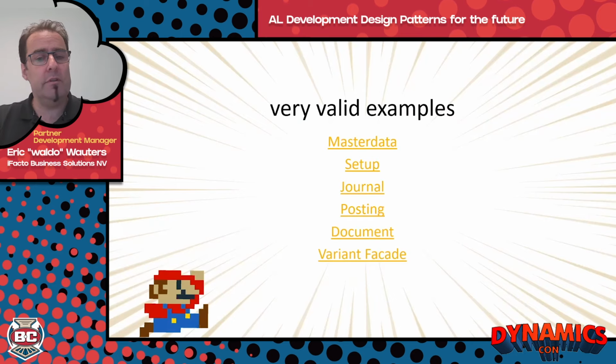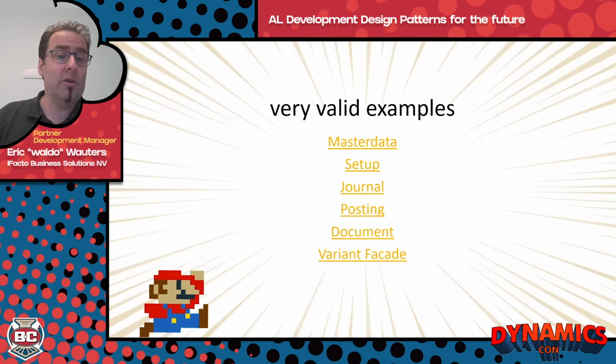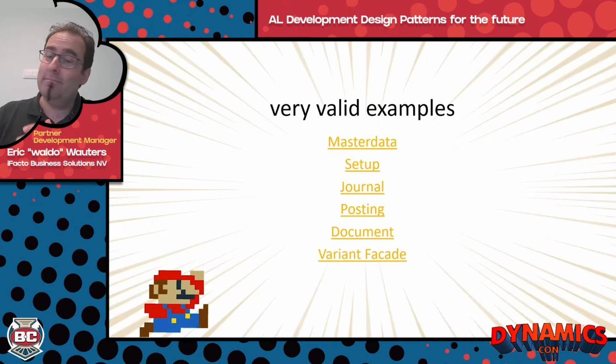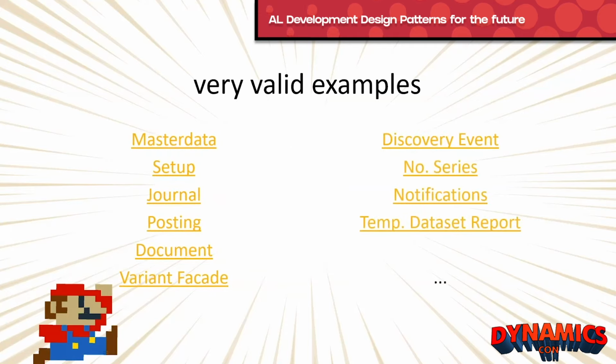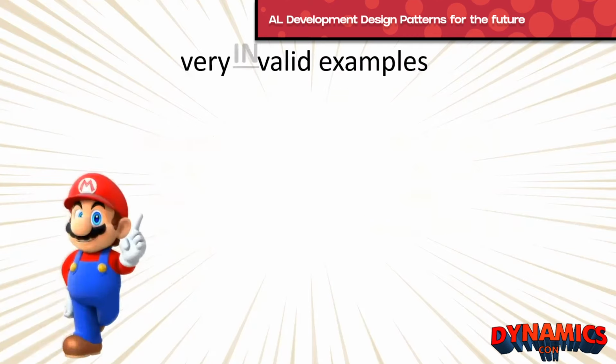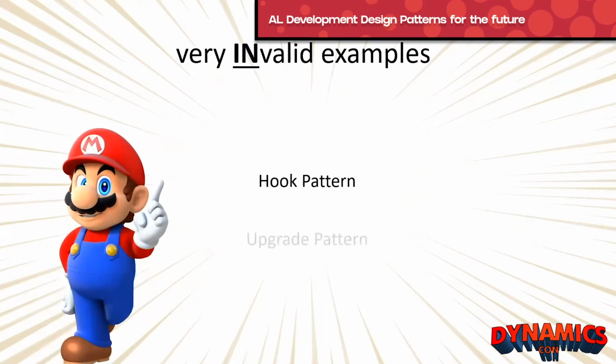When we move to Business Central and we move from NAV to AL code, still the same principles can be used. And this Wikipedia page has loads of examples that are still very valid for you to implement. I encourage you a lot to look at this Wikipedia page and look at all these examples and learn from it as a reference for having design patterns.